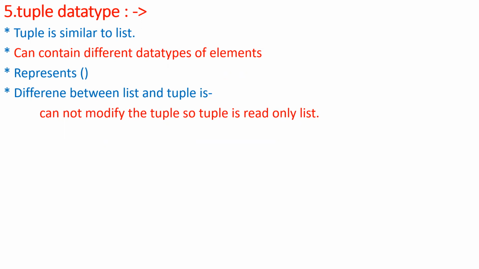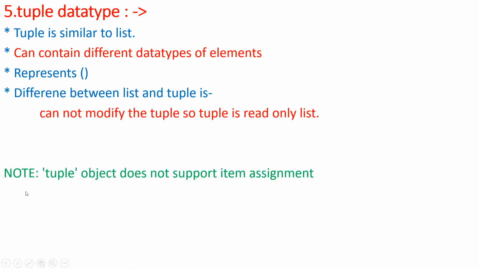What do you mean by modifying? If you have a previous list or tuple, later you can't change some data. Where can you do it and where can't you? In the list, is that possible or not? Yes, it is possible. But in the tuple, it's read only, not possible. I hope you get the clear difference between list and tuple. So only two differences.